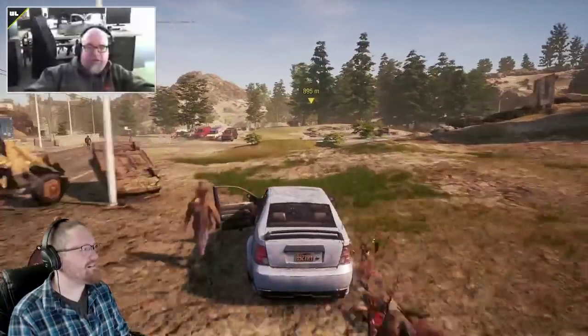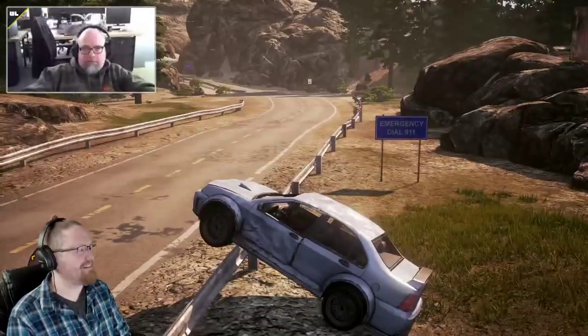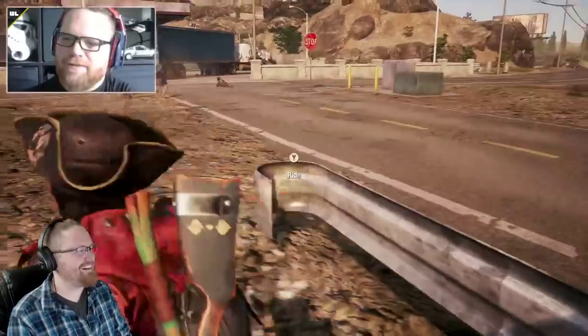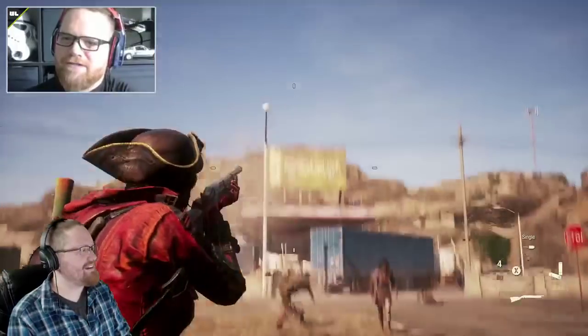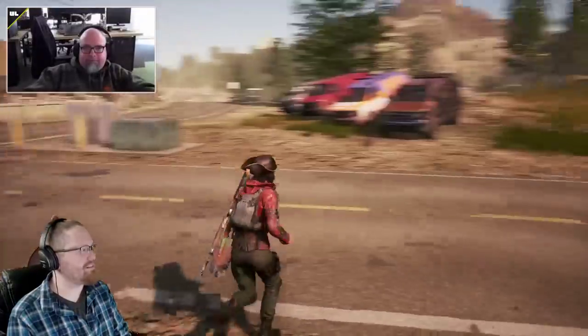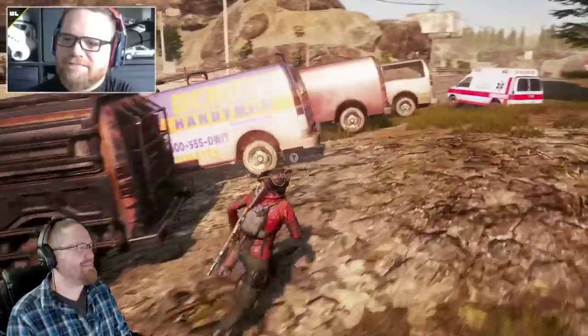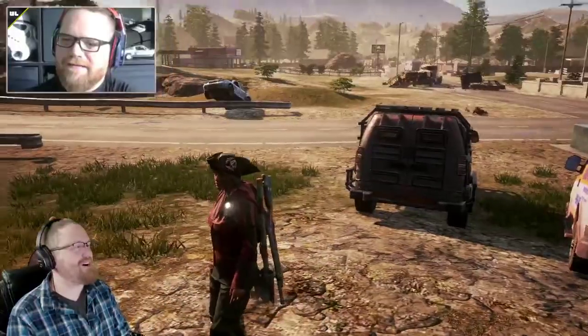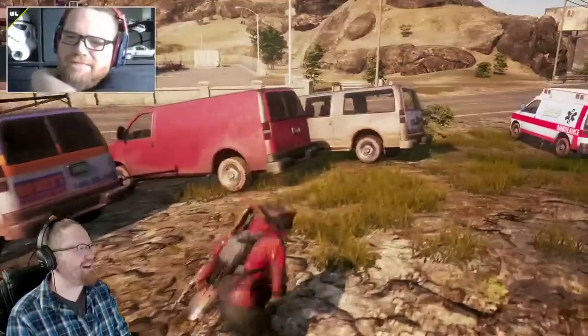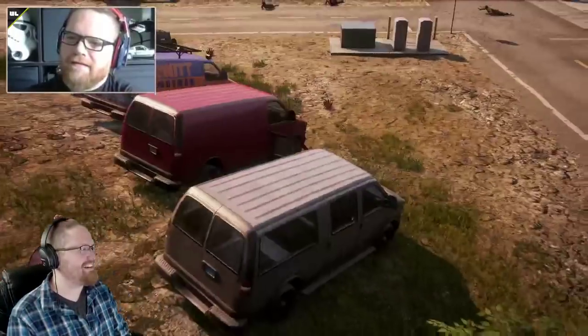You're hurting Dan's feelings every time you ram that car into something. Oh yeah, well how about I just high center it? Put it on a rock. Show the people. There you go. I just gotta take out some zombies first. Yeah, you can't unstick that. I had hopes that I might be able to pull that one off, but I want to see a van now. So let's hop into a van.